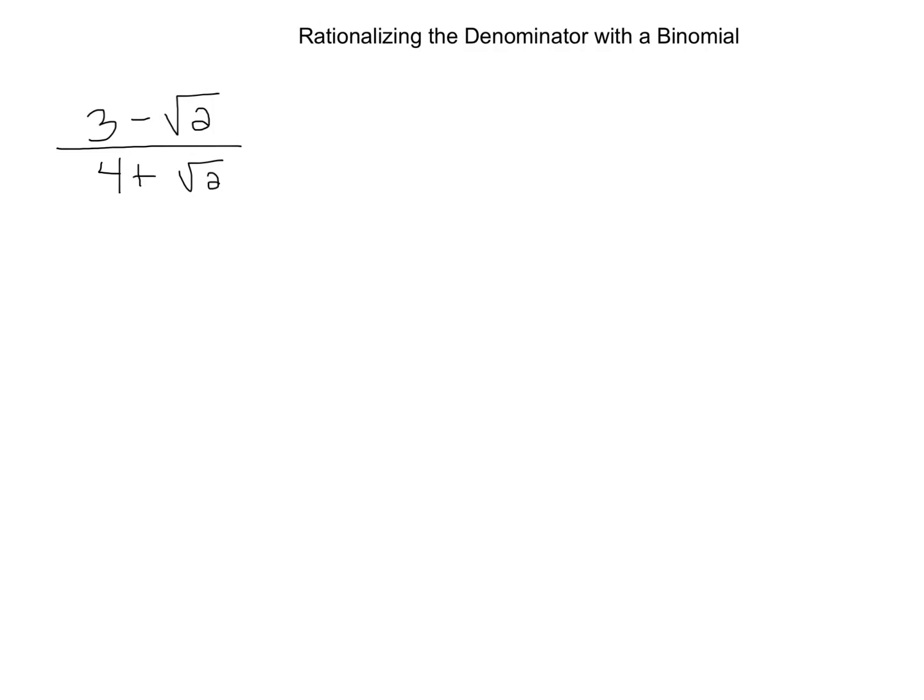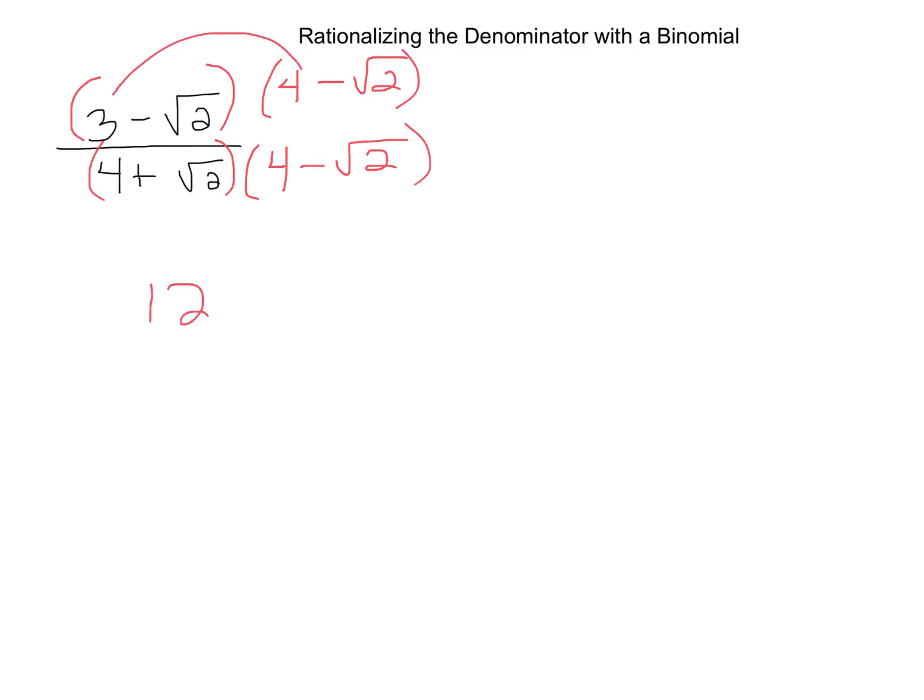Now, this one obviously is a little different because we have two of these here. Okay? So let's start. We're going to multiply by the opposite. 4 minus radical 2. 4 minus radical 2. Alright, so let's distribute. 3 times 4 is 12. Remember, there's a 1 hiding here and a 1 hiding here. 3 times negative 1 is negative 3 radical 2. On the underneath, negative 1 radical 2 times 4 is negative 4 radical 2.